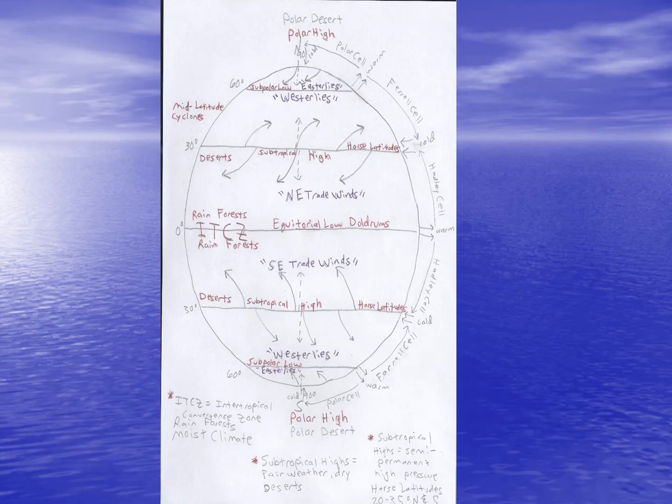So let's go up to 30 degrees north. From now on, we will primarily focus on the northern hemisphere here. At 30 degrees north latitude, the winds are going to sink back down. Okay, so that's going to give you a subtropical high, as in high pressure. You're going to tend to find deserts there. You're going to find something called the horse latitudes.